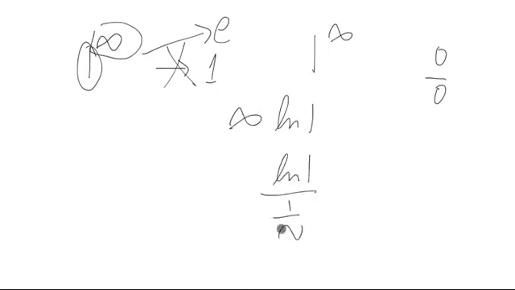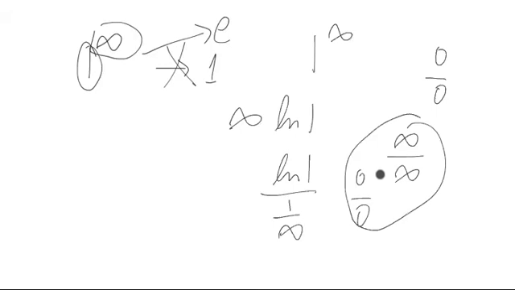As indicated in the last video, something like 1 to the infinity should be equivalent to the idea of a 0 over 0, especially if you think just intuitively like this. Take a natural log and you get natural log of 1 over 1 infinity. This looks like a 0 over 0 situation. Now, a 0 over 0 situation or an infinity over infinity situation are just not well defined, in terms of knowing what they are symbolically.